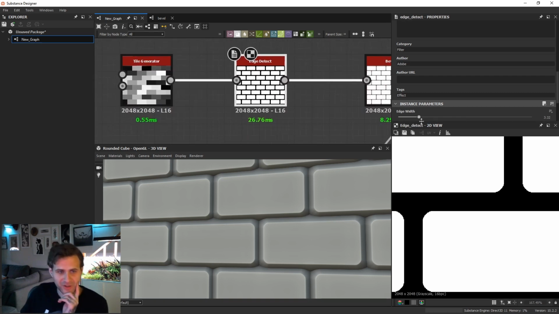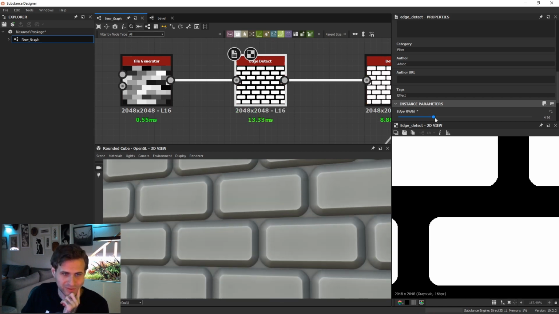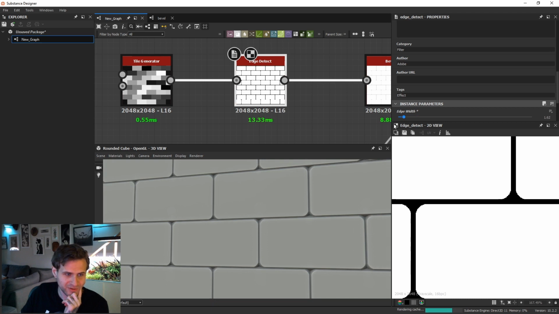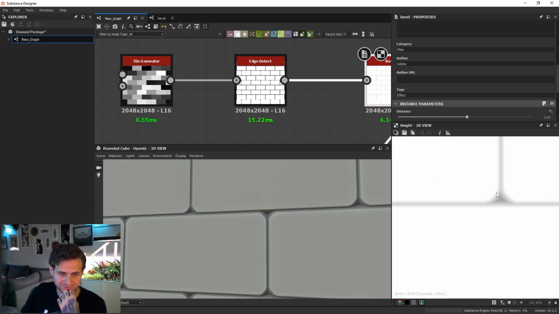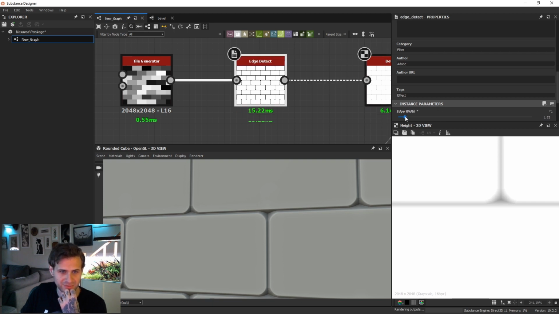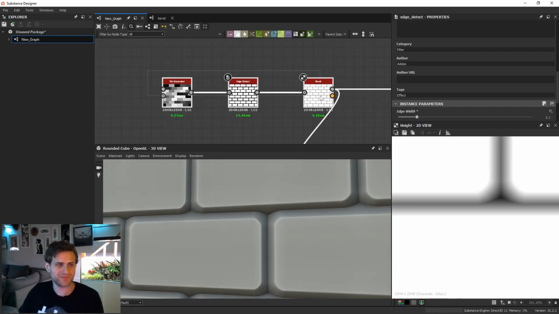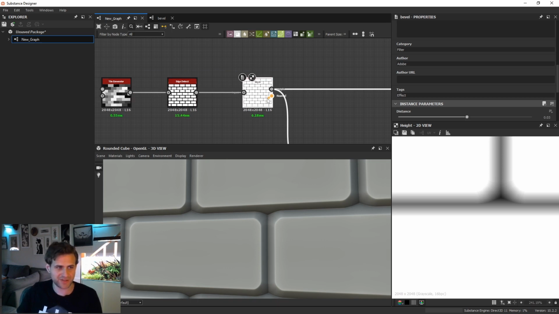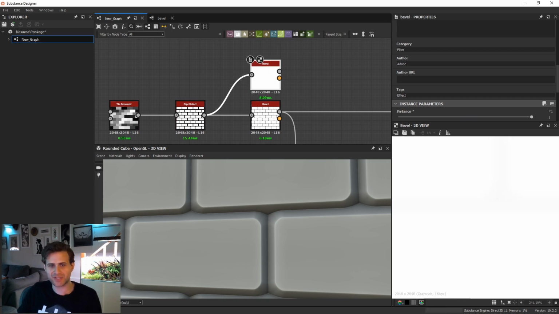So if I decide to make my cracks wider, for instance, that bevel is no longer fully closed, right? And conversely, if I make it a lot thinner, the bevel's not as deep anymore, we're shrinking the way the grayscales meet, because the value is much brighter, right? If I put the distance back out, you'll see that the cracks actually go darker and deeper because it's a blacker value there, right? That's why what you should get used to doing, for me, for this type of thing at least, it's not always the case to do this with the bevel, but when you're doing things like this, I always do it. I just get used to setting the bevel to full.